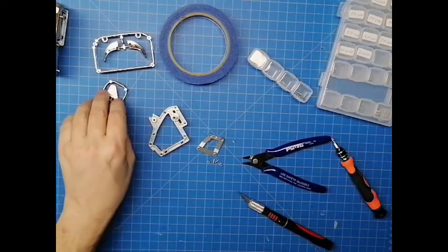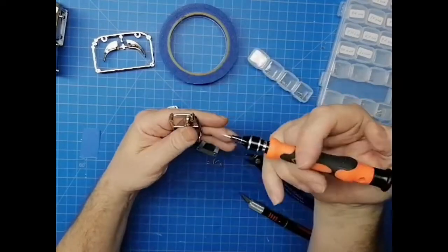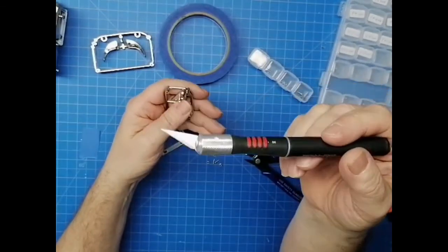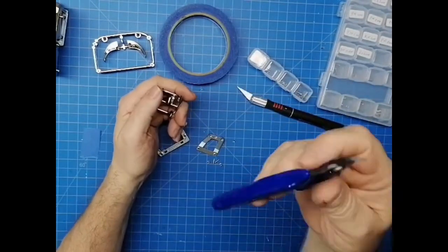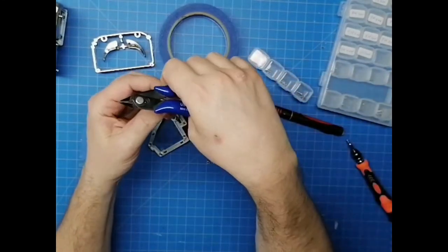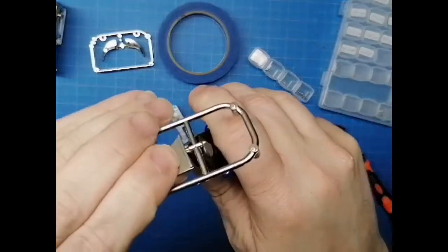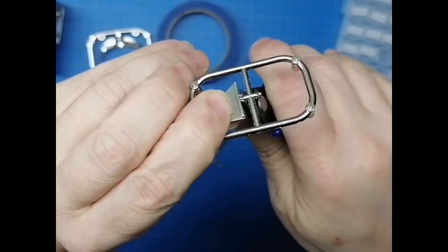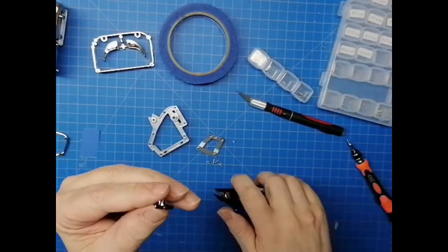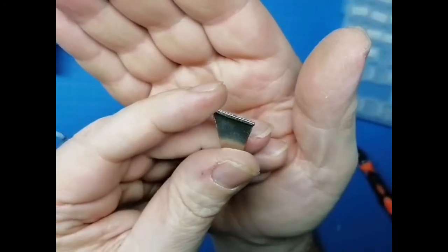Okay, so the first thing it says, and it shows in the book, is they're cutting it with a blade like this. Oh, that's not a blade. With a blade like this. If you have the ability, you need to buy yourself some snips. These things are not bad. They're not expensive at all. And with that flat side, get right up there as flat as you can against the part. Cut it. And that leaves very little that has to be cut off.